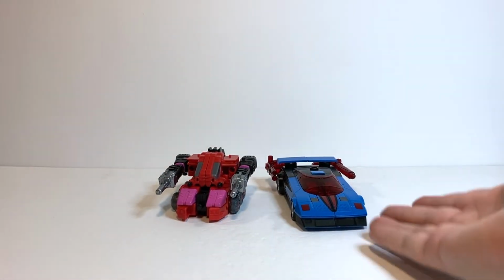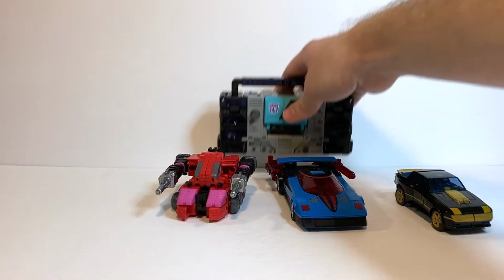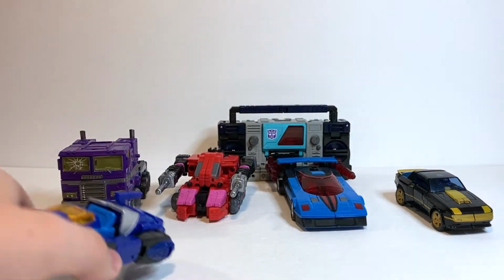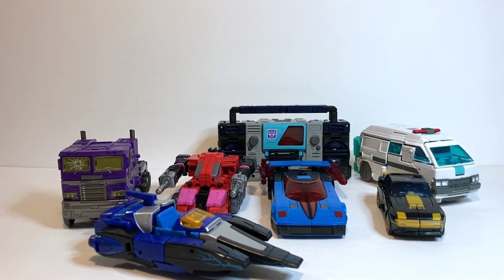I mean, technically he's a Shattered Glass Decepticon the way that he's being sold, but if you're using him as Shattered Glass, I think you'd probably want him to be Shattered Glass Wheeljacked. So I'm going to show him off with the other Shattered Glass Autobots, not the Decepticons, just because I think that makes more sense. But that's what he looks like with all of them.